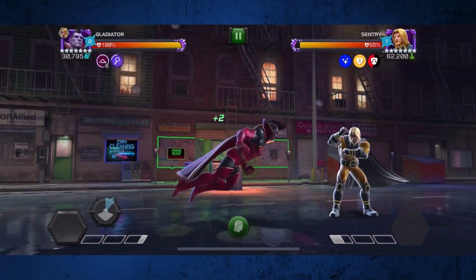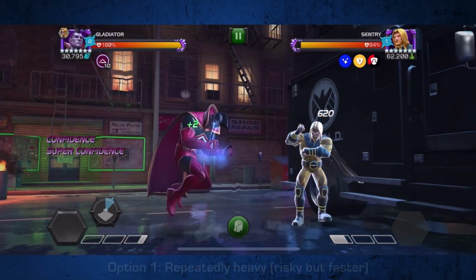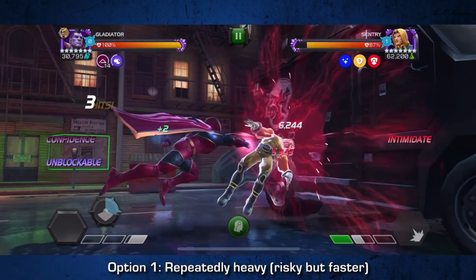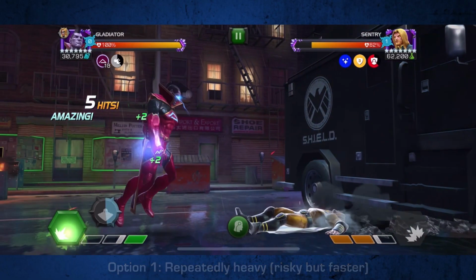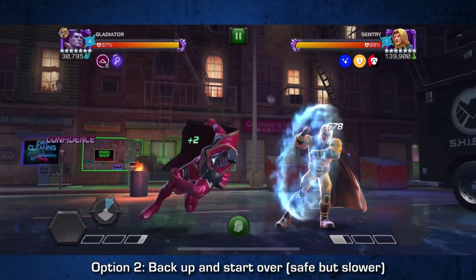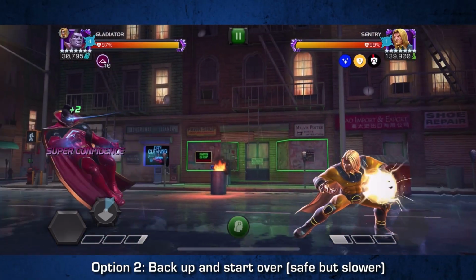Okay, so at this point you have the defender in their corner, they are below a bar of power, and you have 2 options. You can either repeatedly heavy them, or you can back up, let the Intimidate expire, and start the cycle over again. Using heavies on a defender in the corner when they're blocking is only safe in a questing scenario. Do not try this in war or battlegrounds where your opponent can possibly be running the stand your ground mastery, because you will get wrecked.